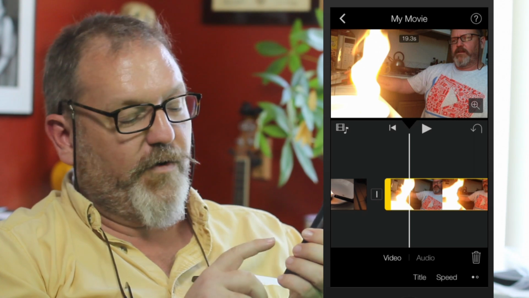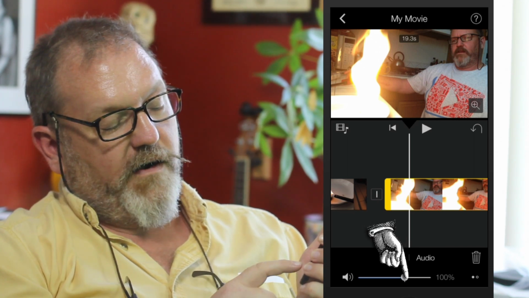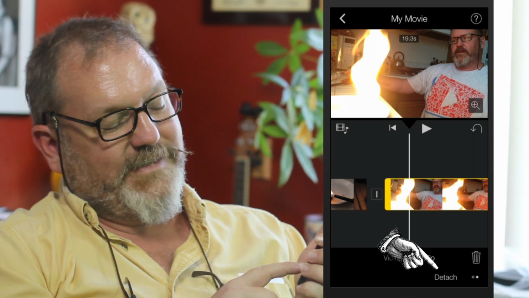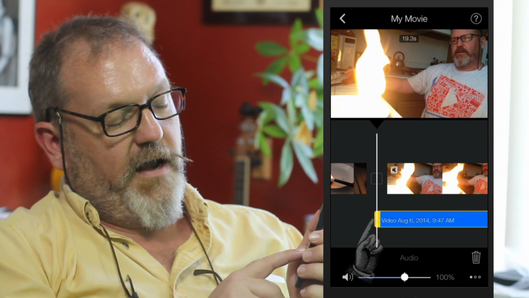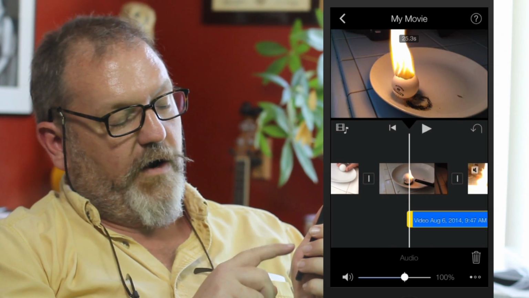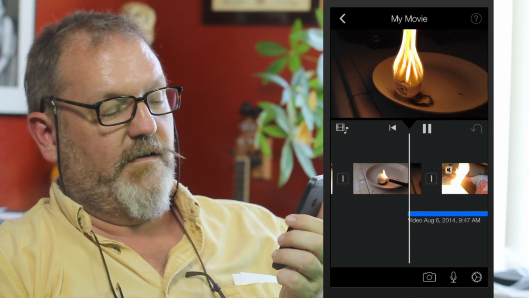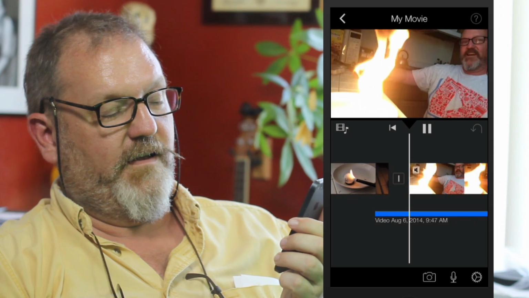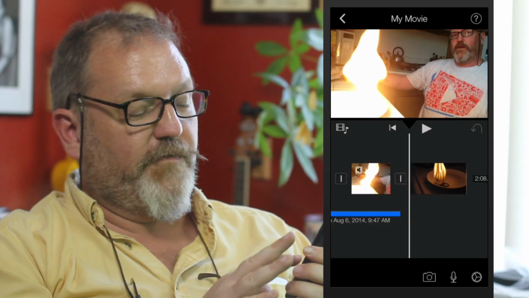Now watch, here's a cool trick you can do with audio. If I select audio, I can make it louder or quieter, and I can also touch that, and I can detach the audio. You see that? Now it's separate. So I can take the end of it, and I can pull it out like that. So now, you can hear the audio of the next shot over this shot. That's amazing. And again, you can fine-tune this stuff all day.